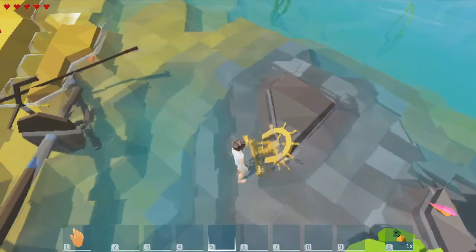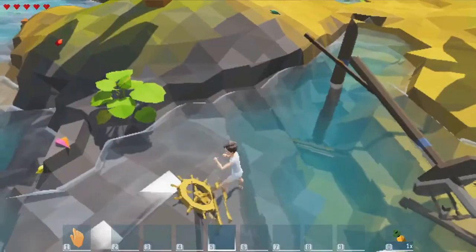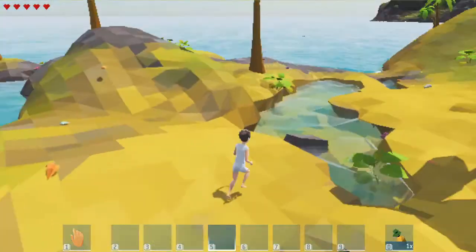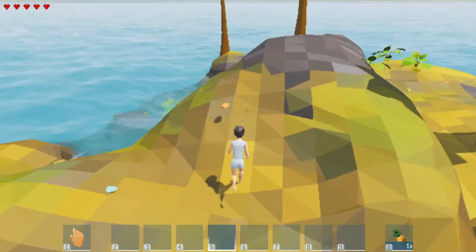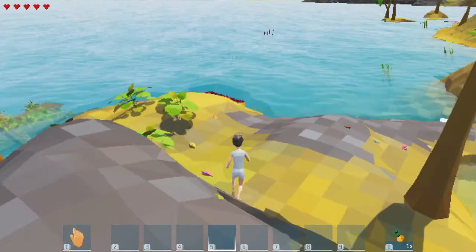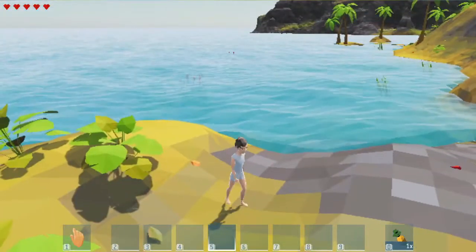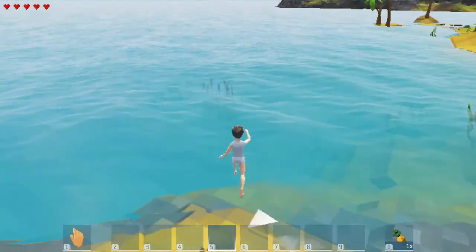And not much here. You got a helm, broken masts. Okay. Fancy, fancy. Shells. Don't need those yet. Oh, hello. Never mind, I thought I saw red there. Maybe not.